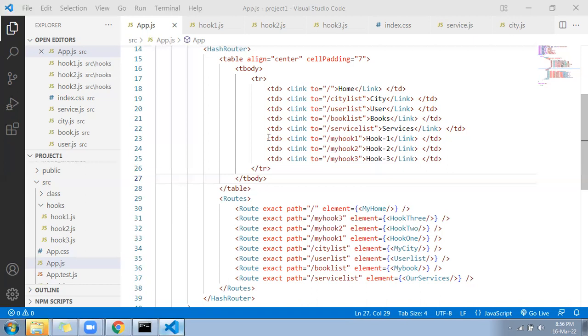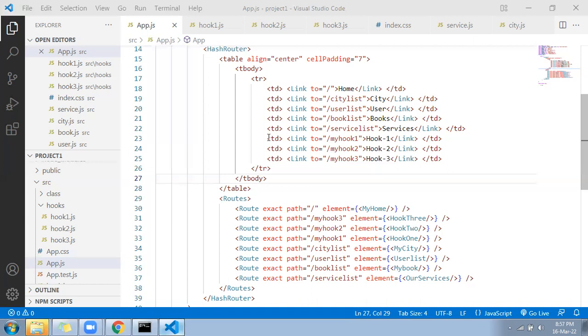Close it. Index is not defined. Book 3 index is not defined. Okay, index is there. Again, with you.